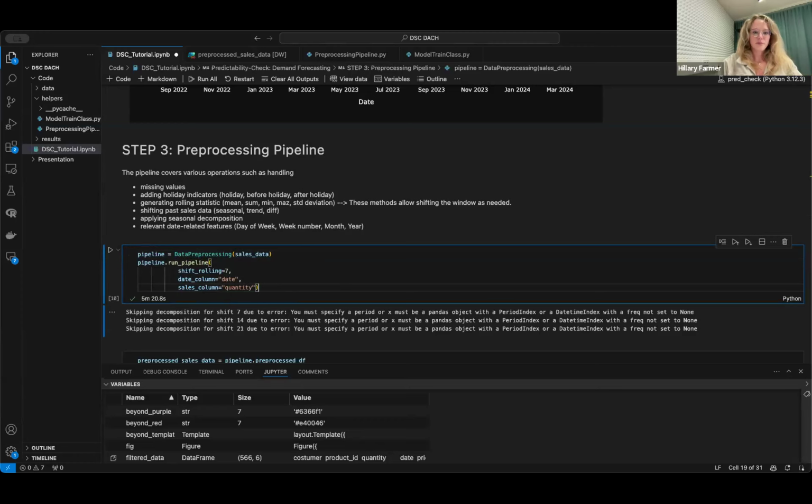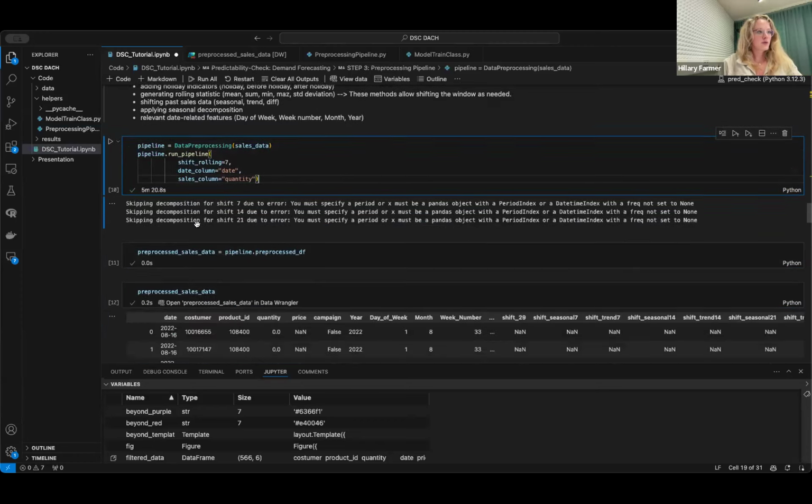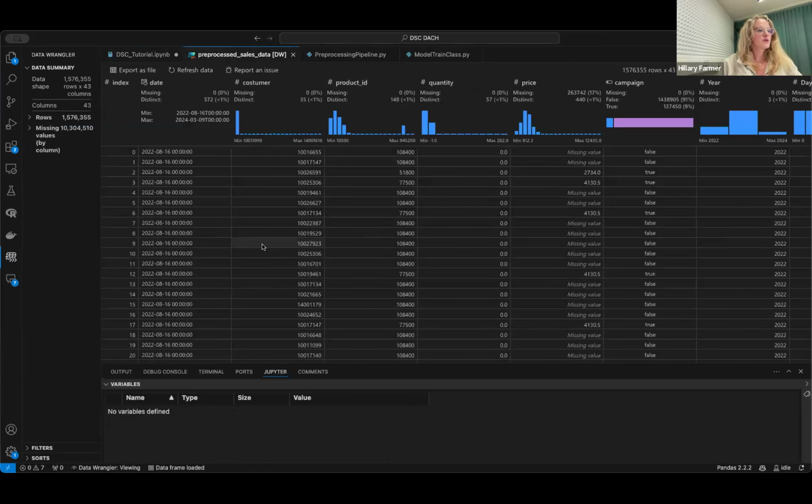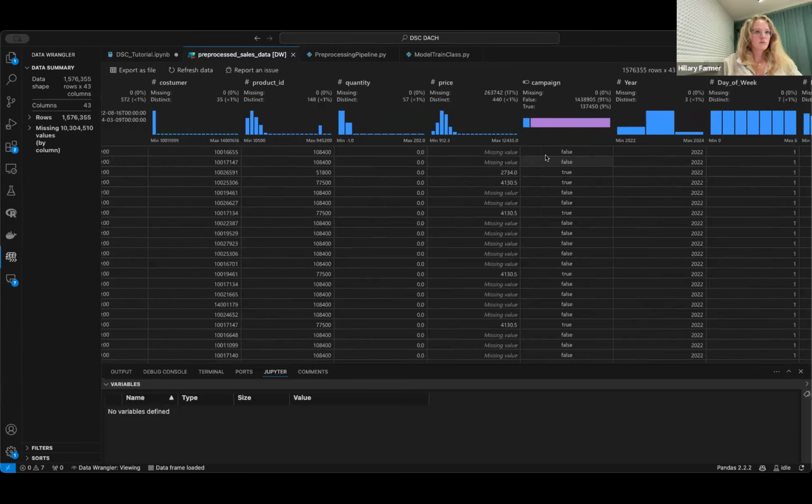The next step is to show you this pre-processed sales data. I'm just going to open it up here. We have the dates, the customer, the product ID, the quantities, and the price, which were the data frame we used originally, and also the campaign.